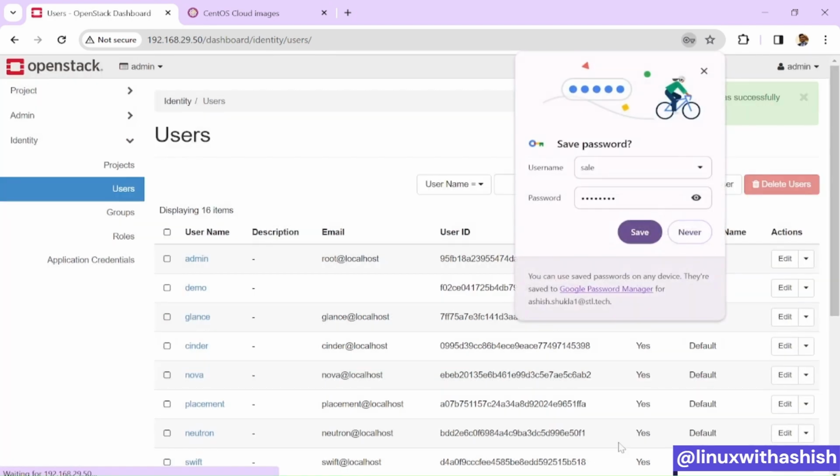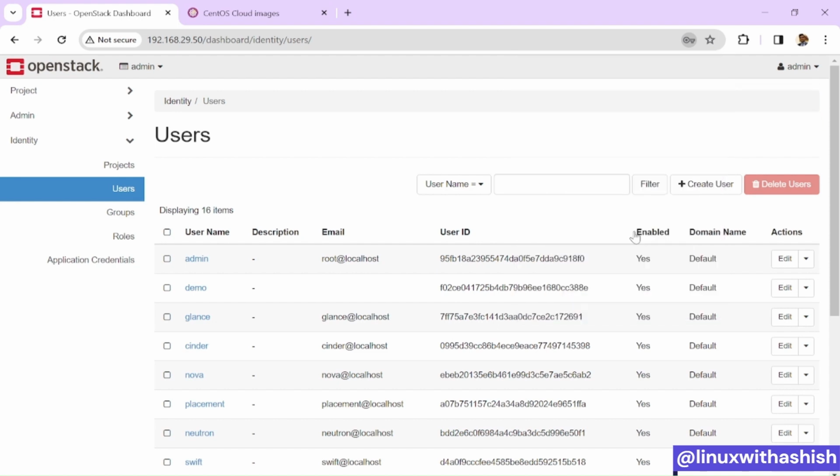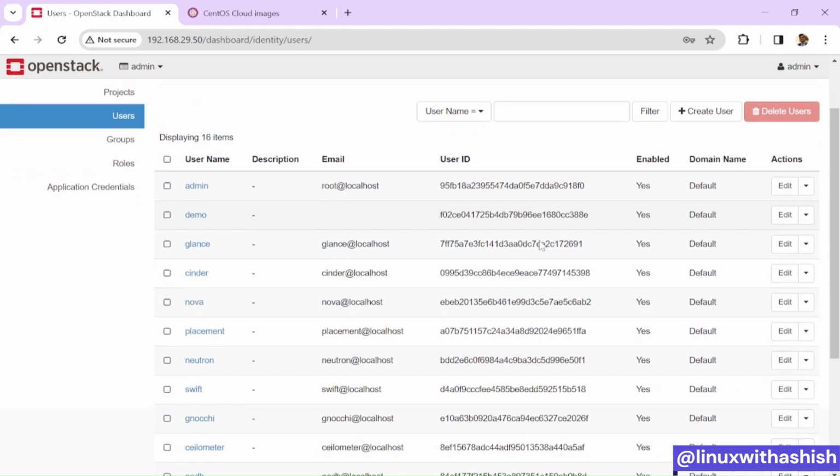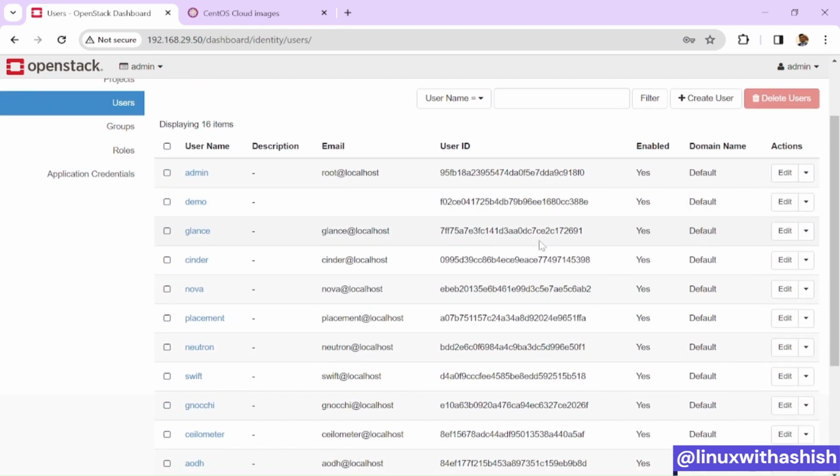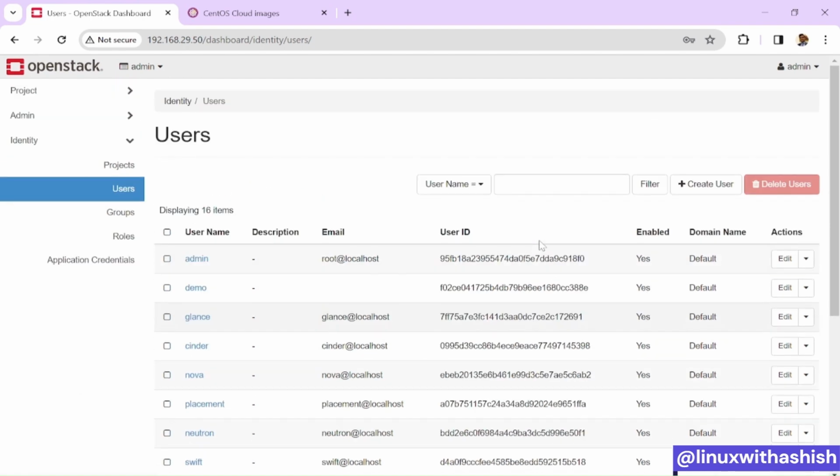So a user will be created and assigned to this project. The browser is asking if you want to save it, so let's save it for using that particular user. If you want to open your dashboard for the cell project from that user, you can do it. So that is completed for now. We have created one user, we have created one project.